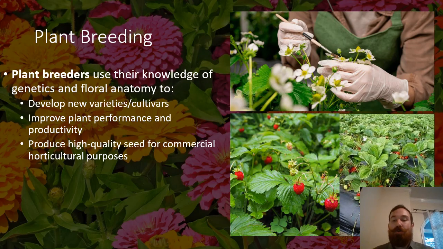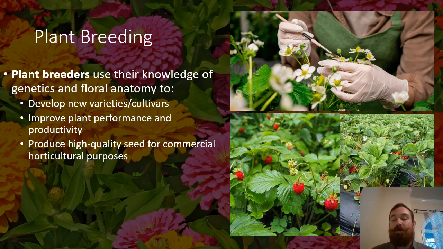For example, if we look at these two lower pictures of these strawberry plants, on the left, we have a picture of a wild strawberry, and we can see that the strawberries are so small that the plant is able to hold them up off the ground above the leaves so that birds can see them and come and eat them. And then the birds are able to spread the seeds of the strawberry in their dung. Human beings have intervened, and we've selected and reproduced the strawberry plants which had the largest fruit.